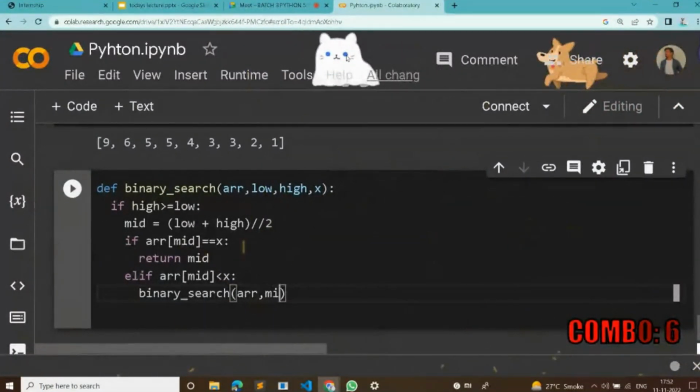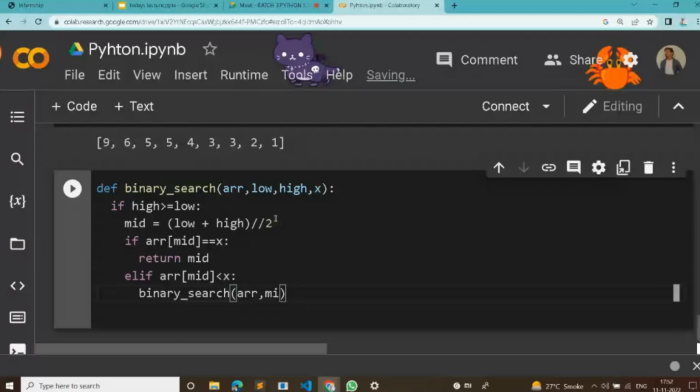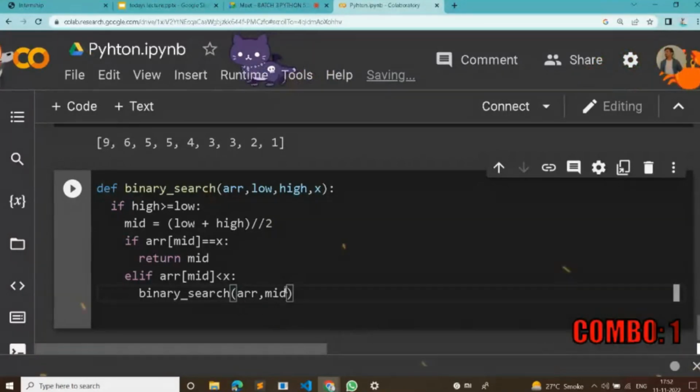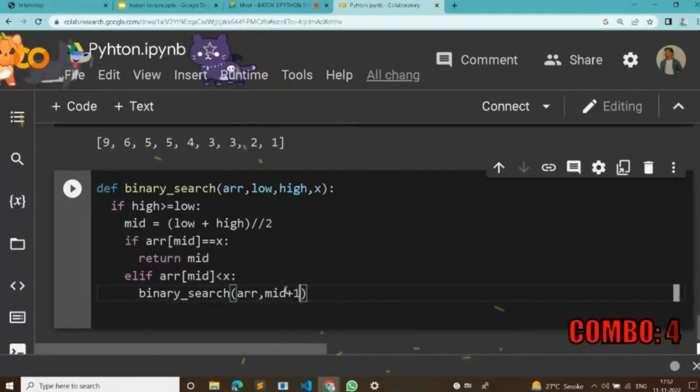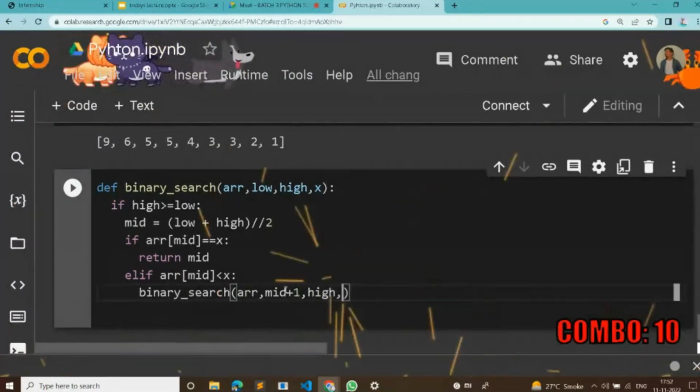In that remaining part, my array is the same. Now, in this condition, when I was showing that my mid element is 8, I have to compare in this particular part. So I have to pass mid plus one to the next execution, and the array will be the same. Low is mid plus one, high is the same, and the same for x.